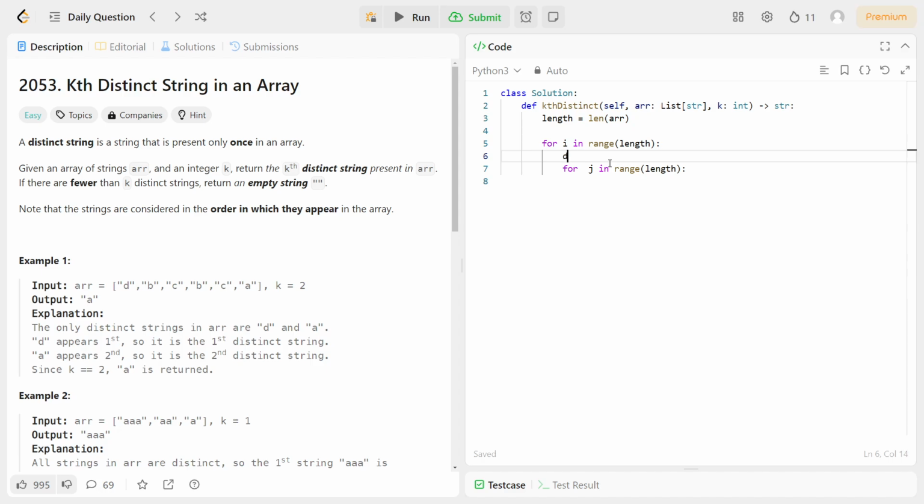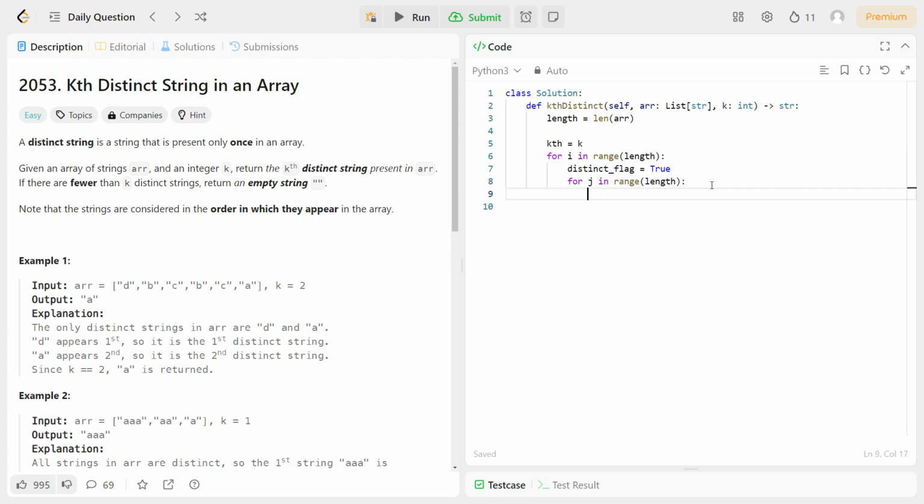We can have a distinct flag, and that's equal to true for each i. We also need to keep track of how many are left. Let's use kth, so we don't do anything to the input.